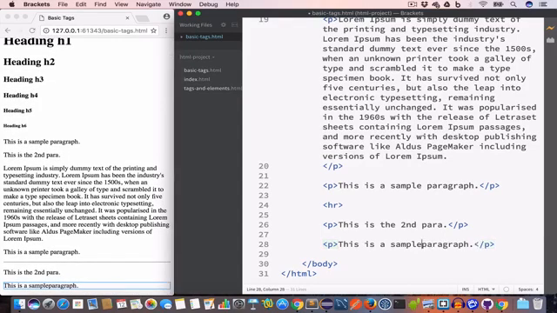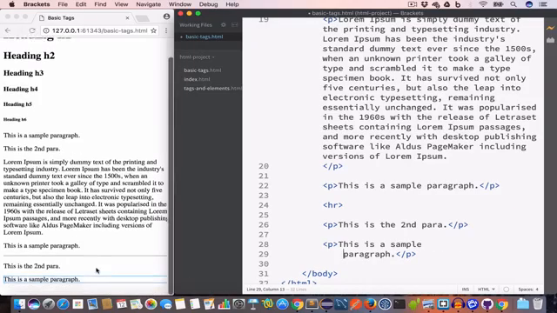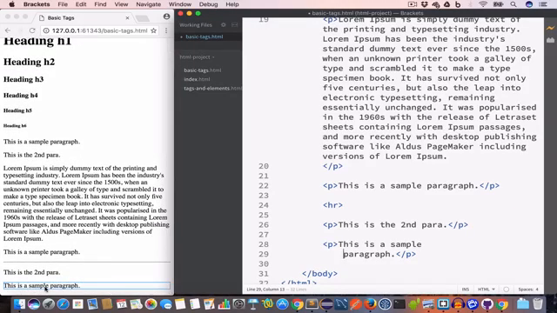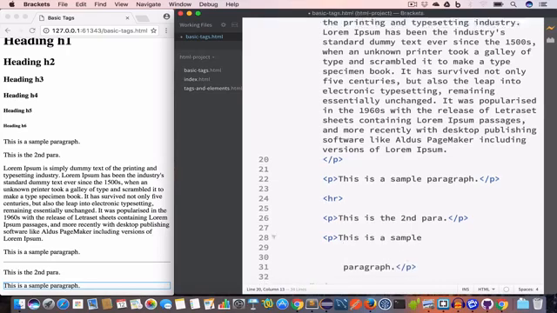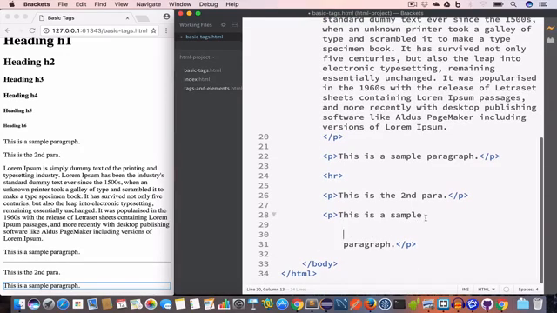Now, if we move this paragraph word to the next line, we can see we still have the same output, and this paragraph word is still at the same line. Now, in order to move this paragraph word to the next line, we use the BR tag, because in HTML, even if you add multiple white spaces, HTML will still count them as one space.